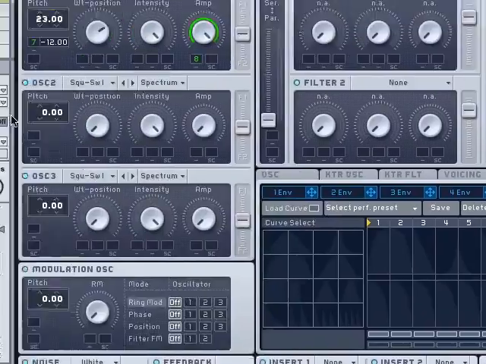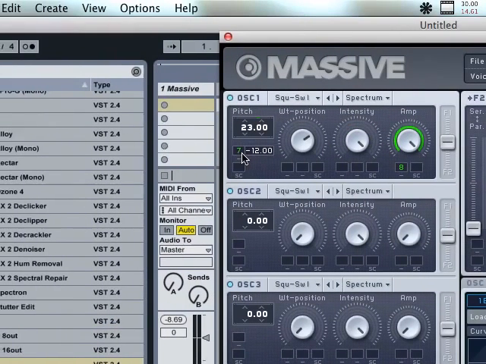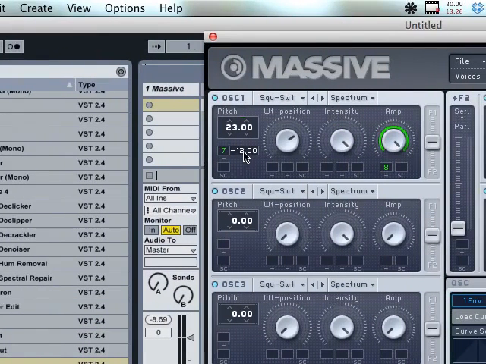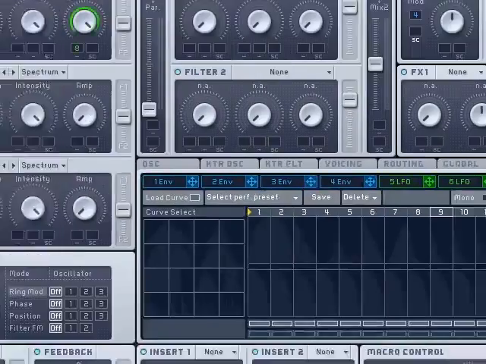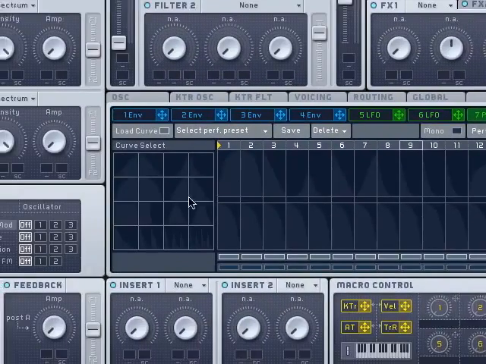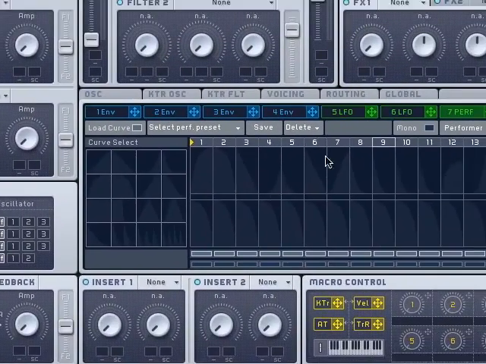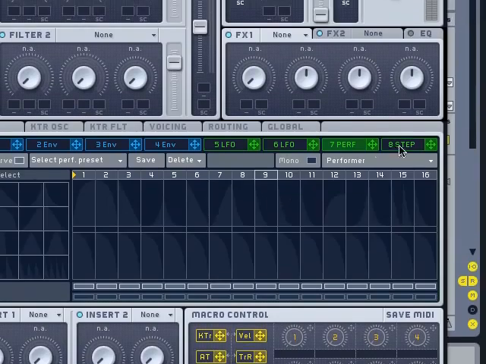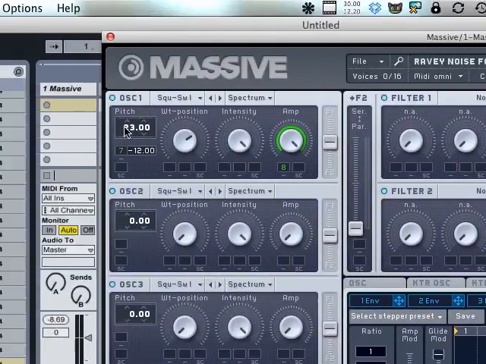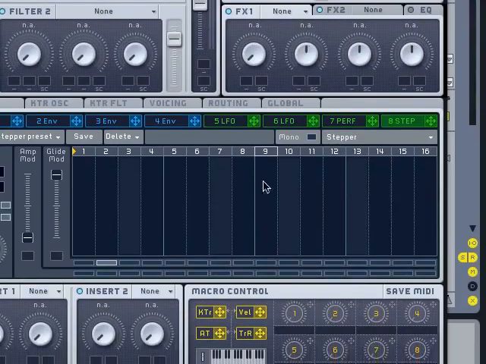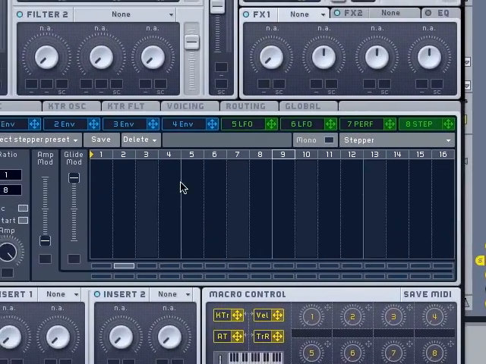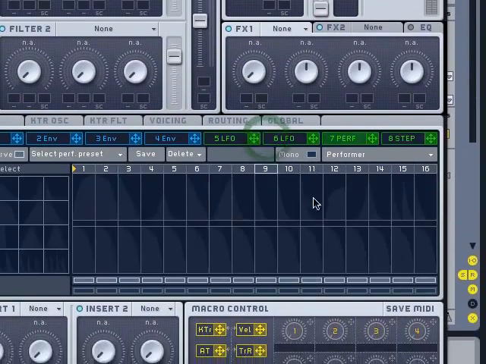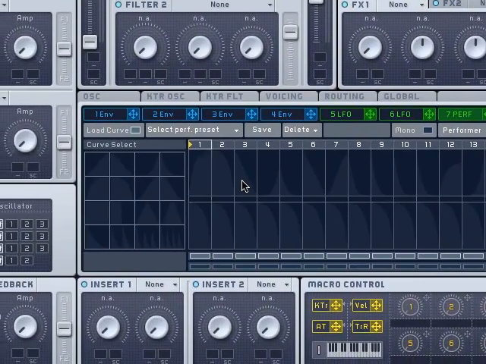And what I've done is I've modulated the frequency -12, which is an octave, with this performer, and then I've spent a while loading in different curves and trying it out and experimenting with the initial note, the riff we did for the stepper, and the frequency till I get a cool noise coming out.